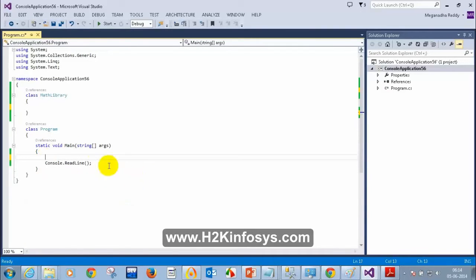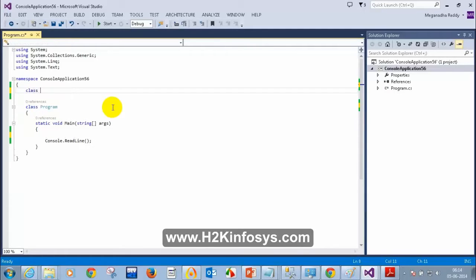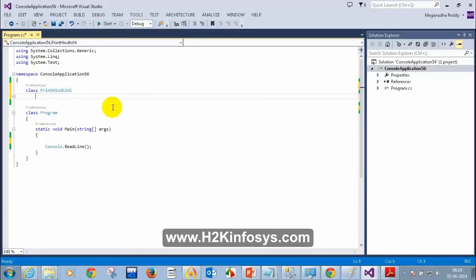Now we are going to see what inheritance is. So now I have a class, let me take a simple example. I have a class called PrintHindiHi.